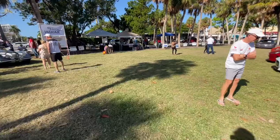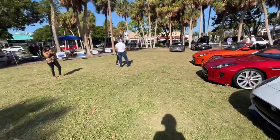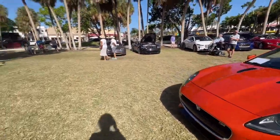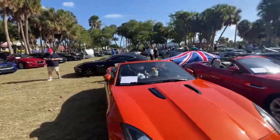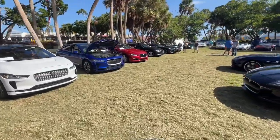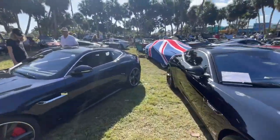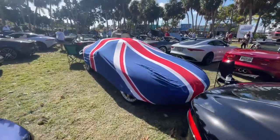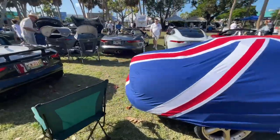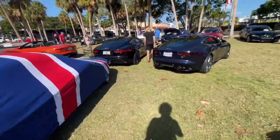Lots of very nice rides over here at the Jaguar Festival de Elegance car meet. Very, very nice rides and a lot of very nice Jags. It really just shows the history of Jaguar the whole way around the loop with pretty much all of their best cars. No XJ220, but you're not going to see an XJ220 at a meet like this. Maybe that's what's under that cover, but no shot. It's got an interesting shape — more of a flatter back end, kind of like a Jaguar XK of some sort. If any of you know, just comment it below.